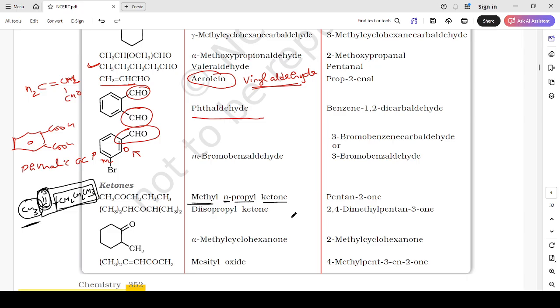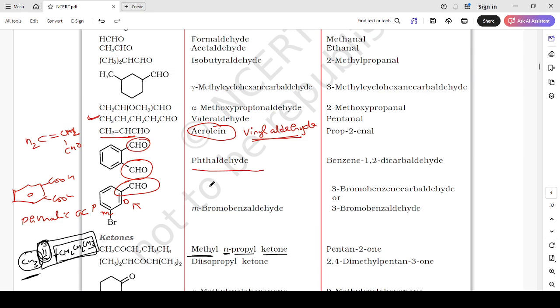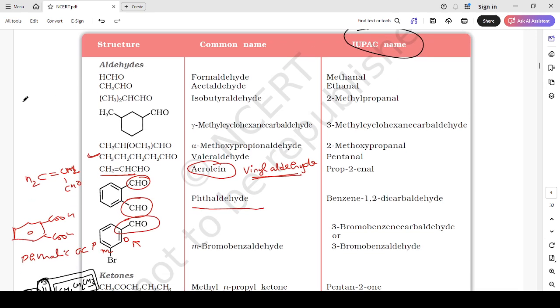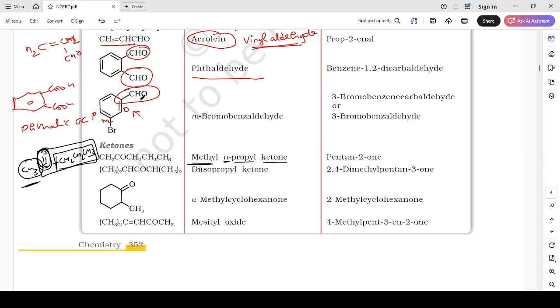Ma'am, but why are they naming it like this? Isn't it just a normal ketone? Isn't it 2-pentanone? Here we are discussing the common name. The IUPAC name is pentanone. We are discussing the common way of addressing it. Look at the next one. You have to know both the common name and IUPAC name which is provided in NCERT. They'll just mention methyl n-propyl ketone. What is its IUPAC name? So you should know what methyl n-propyl ketone is.